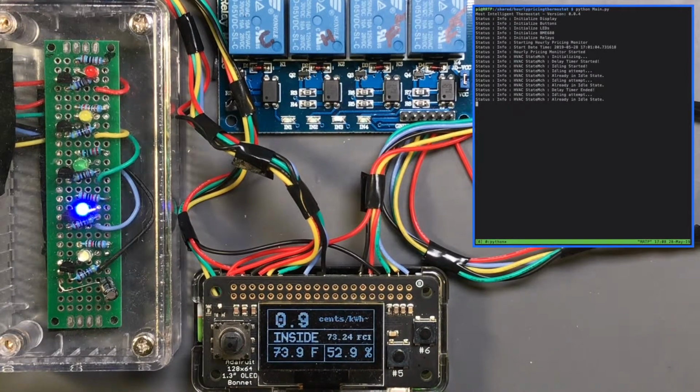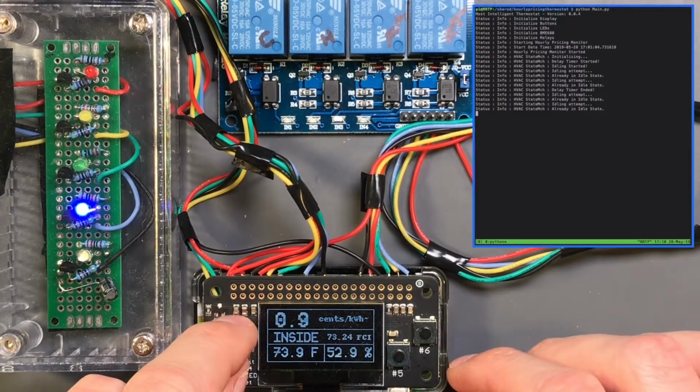Next to the inside label is FCI, which means degrees Fahrenheit comfort index. It's a representation of the current temperature in the room or house based off of the temperature and the humidity. It operates like a heat index, but it's been tweaked a bit to work inside.